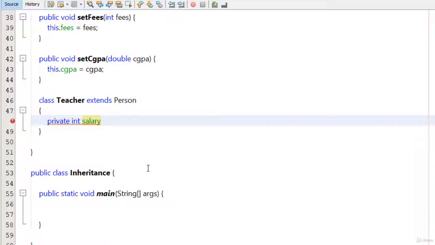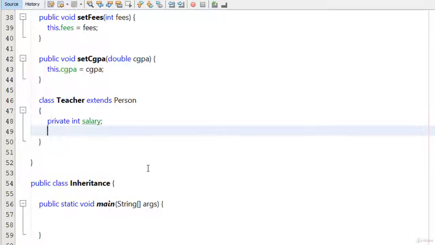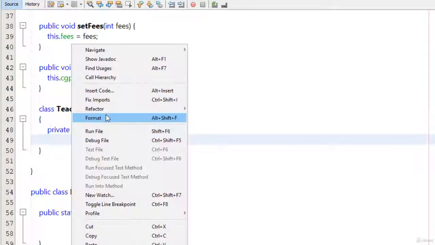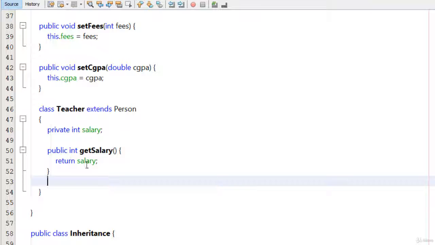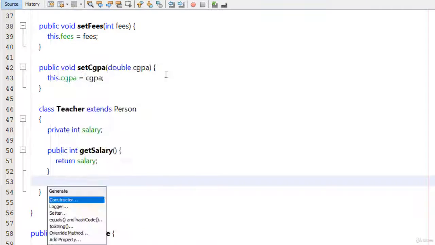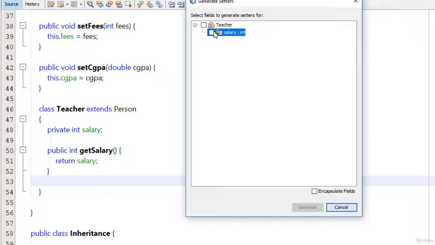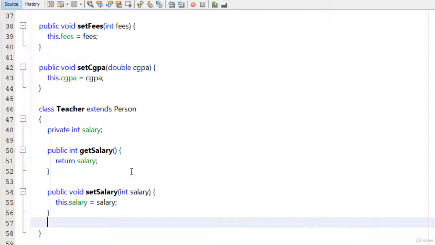A teacher may get a salary from here. And then I'm going to create getter and setter for this. I select Insert Code, getters, generate, then Insert Code for the setter, and click on Generate.